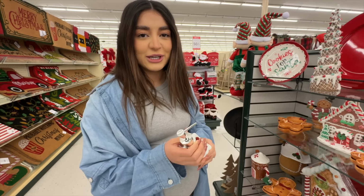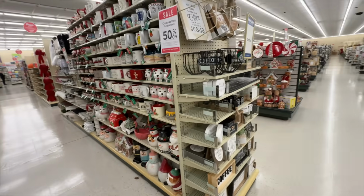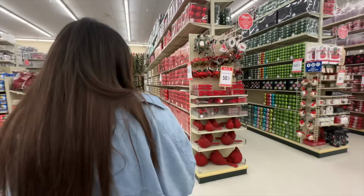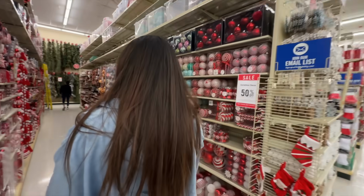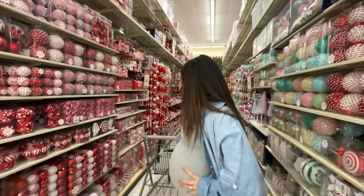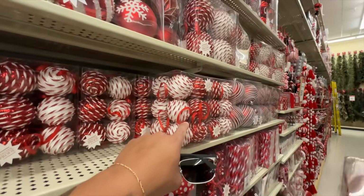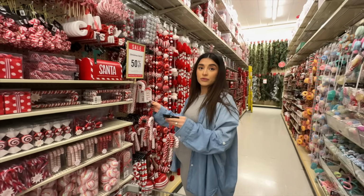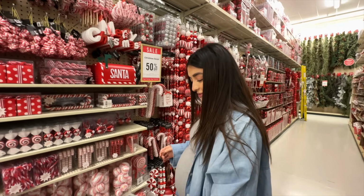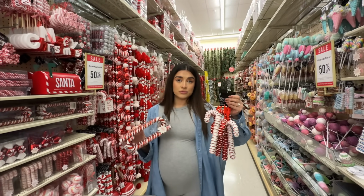Guys, guess what? 50% off entire Christmas decor. So we find this little gingerbread house. Tacky. Do you like this? You like this vibe? Yeah, that's what I'm talking about. So should we do this one? Yeah. And this one, no? But like little ones? What should I do? Four or six? $4.99 for two? Six for six? $4.99, $3.42. I like those more.